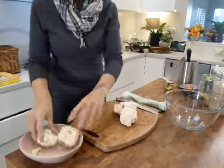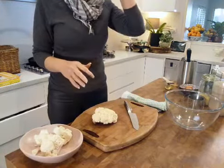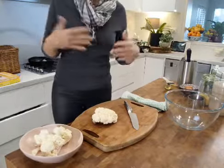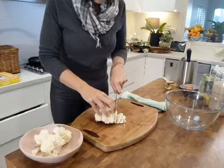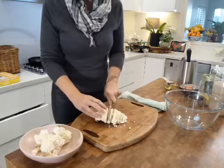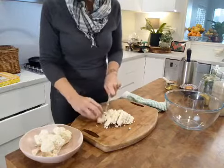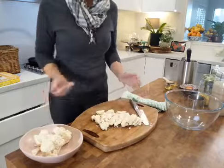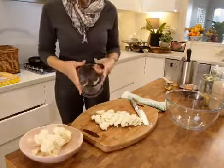And what you want to do now, I'll start with this one, is cut it nice and small, because we're going to be creating rice. And I thought to myself, should I show you guys how to make cauliflower rice? It's pretty obvious, but if you're new to this whole way of healthy living and healthy eating and looking after your insulin levels, being mindful eating, then maybe you haven't approached cauliflower rice yet. So what you'll notice that I'm doing is I'm cutting it very evenly, and I'm cutting it very, very small. The easiest way to make cauliflower rice is to use one of these little machines.